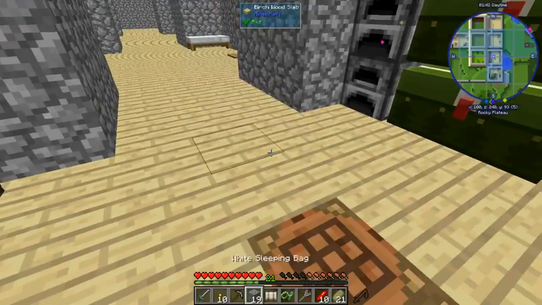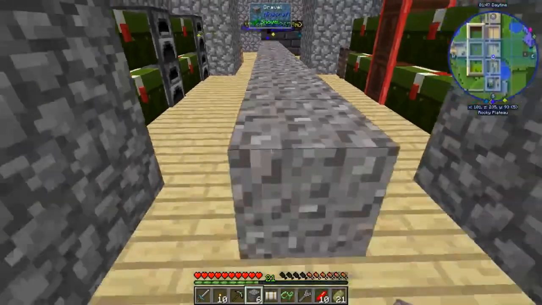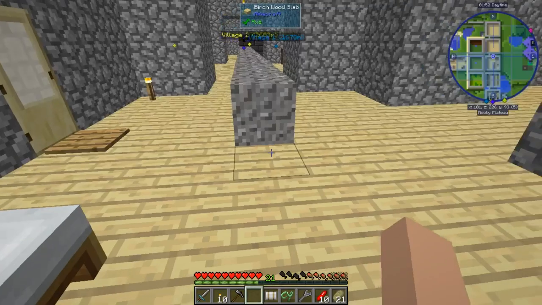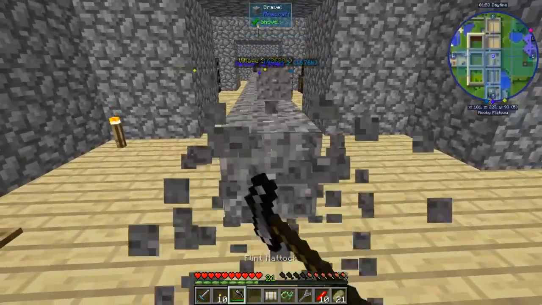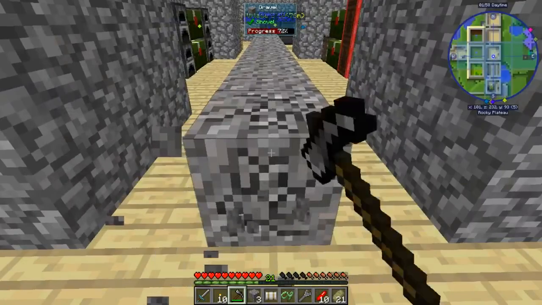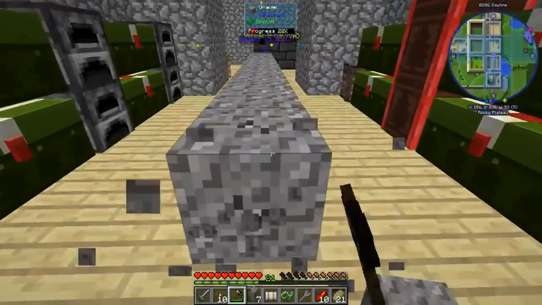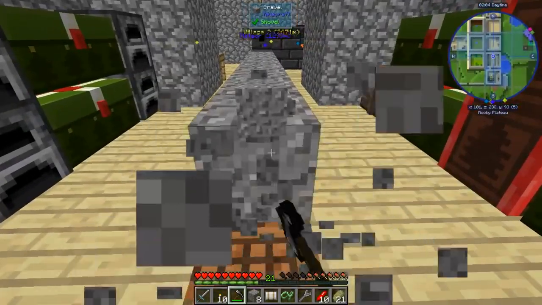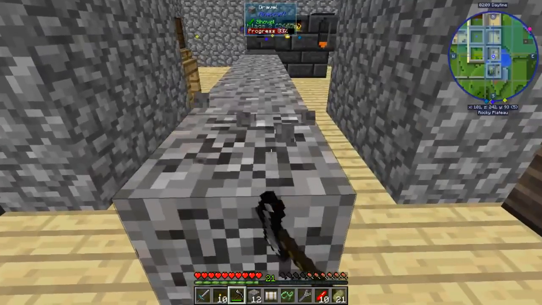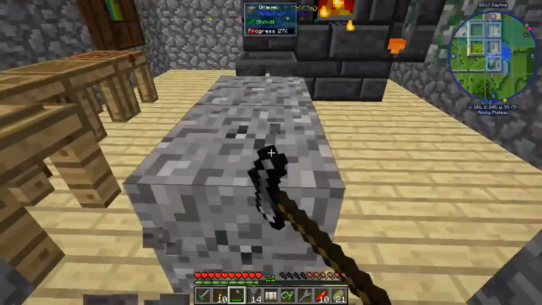So if I break this up, will I get some flint? Try this and see. I should get a couple, right? None there. There's one. We'll just break all of this. I'm sure we can get another piece of flint. Hoping we can get another piece of flint. I mean, it'd be very embarrassing if I couldn't. One piece of flint, that's all you're gonna give me? There it is. Cool.